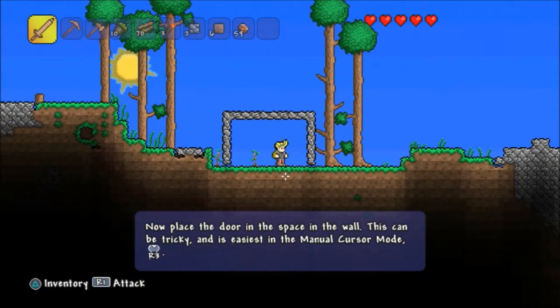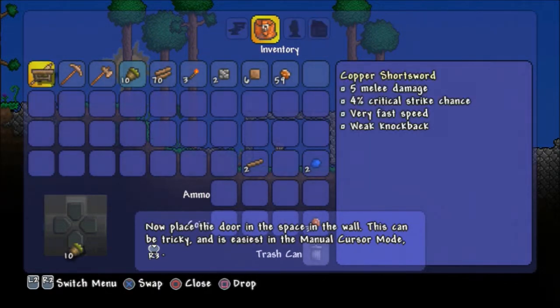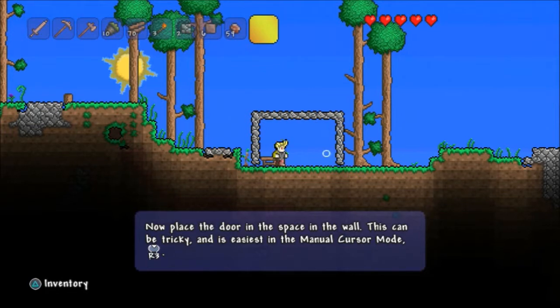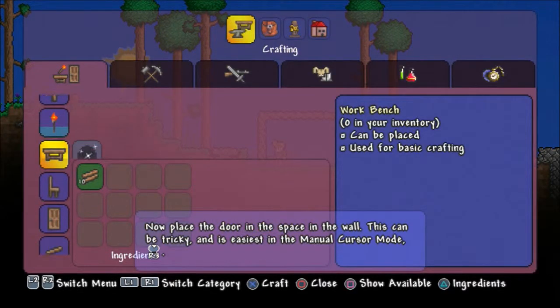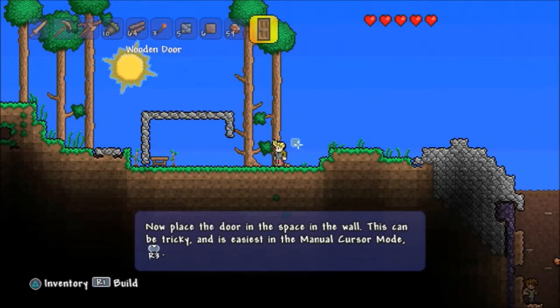Okay. I don't think I can build... I need a workbench again. Oh, I already have one. Workbench. Put it up here. Then we place it... See if I can craft another door. Okay. Then we gotta destroy these bottom three. 2, 3. All right. Step outside. Switch to this. And place.